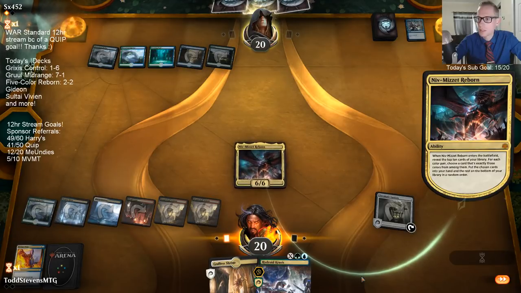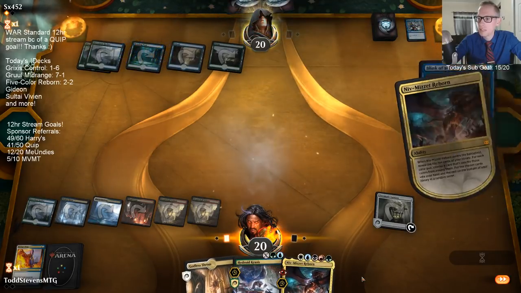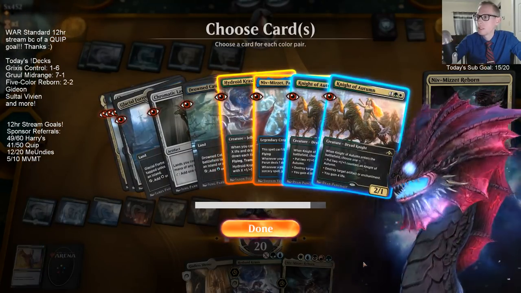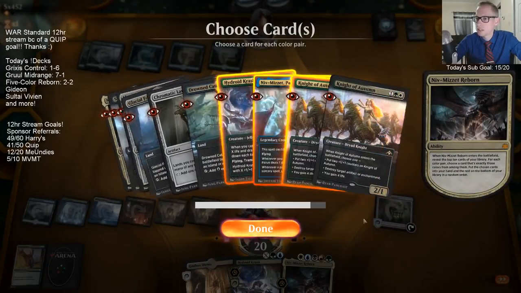All right, a lot of cards. Come on, Niv, give me a lot of cards. Oh, are they bouncing Niv? Wow, bounce Niv. Just get another trigger with it. Woo! All right, we got a Knight, a Niv, and a Krasis. We got three cards.